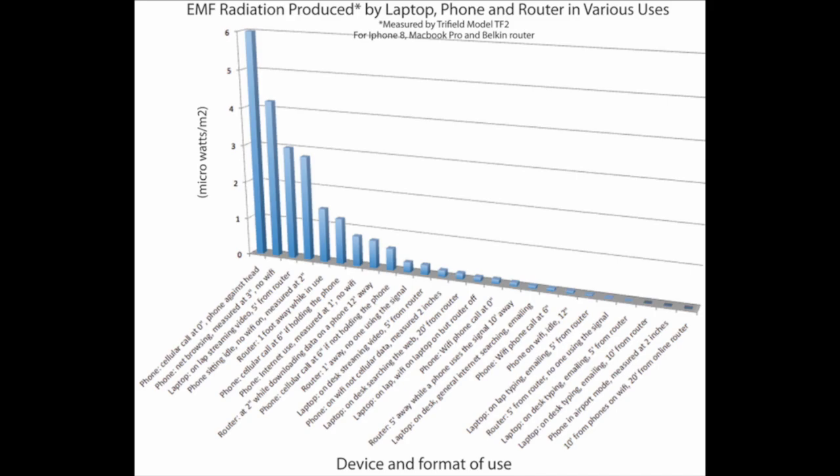Here are some of the findings I put together, just to summarize what I've been learning — testing a couple phones, a couple routers, and my laptop for radiofrequency EMF. The take home points: cellular data is massive, it's way more than Wi-Fi unless you're really close to the router. Calls or streaming video and audio are all seemingly just as much as each other — they both max out my sensor. A phone on Wi-Fi is way lower, which has been interesting to see.